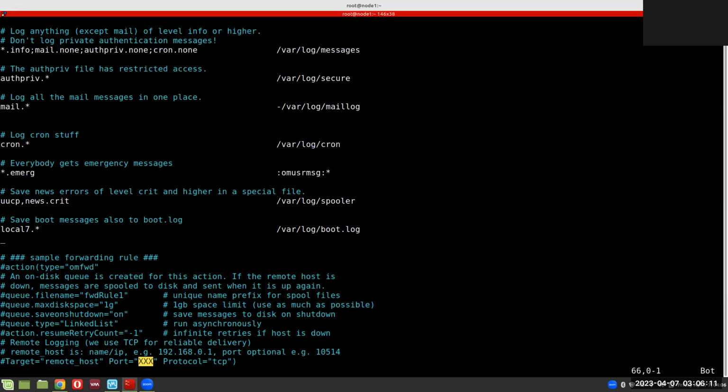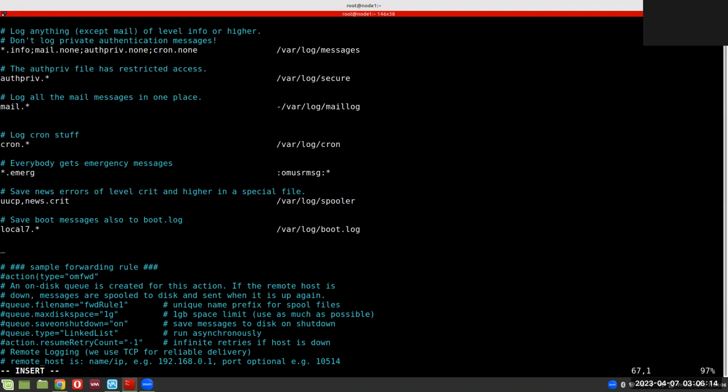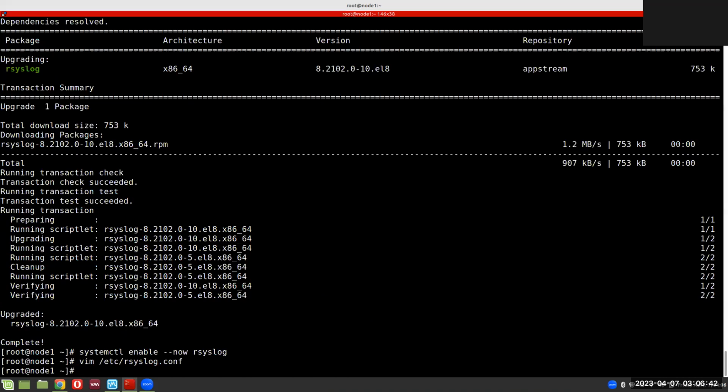We can just come here and say that we're sending all the logs that will be generated, and the two @ means we are sending over TCP, where we specify the IP address of the machine that receives all those logs, and they will be going to port 140. At this point, I can just save this, and do systemctl restart rsyslog.